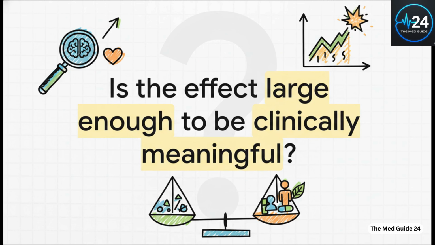It's the question every good researcher and every smart reader of research, like you, needs to ask. The data might show an effect, but does that effect matter? Is it big enough to make a difference in someone's life? So next time you see a headline, look past the p-value. Ask about the real-world impact, because that is the difference between a minor statistical blip and a truly life-changing breakthrough.